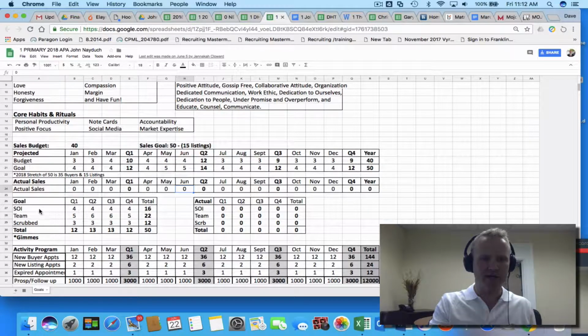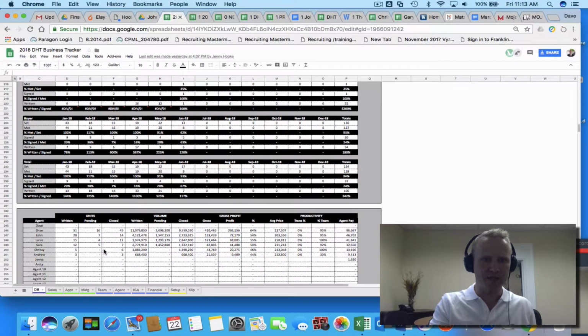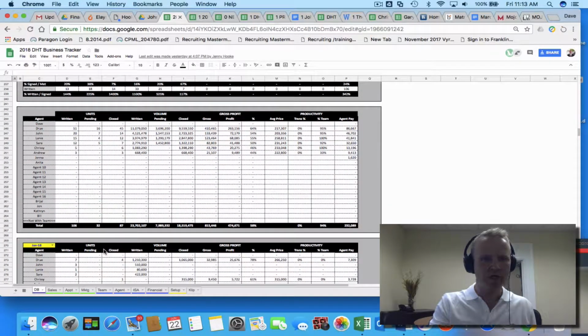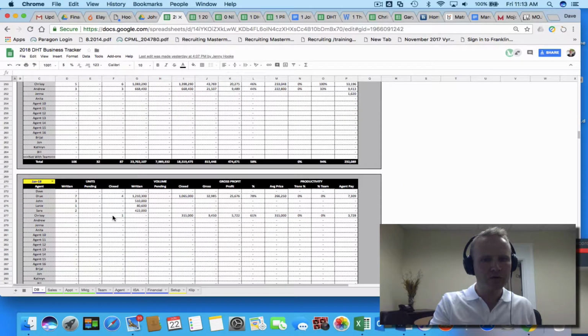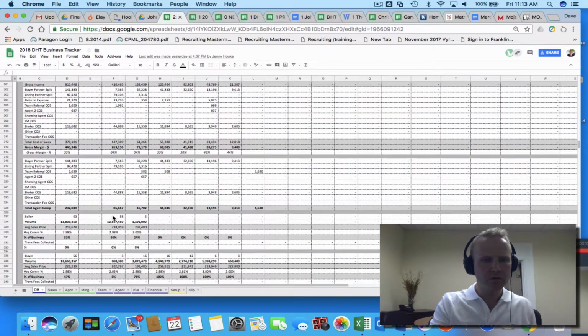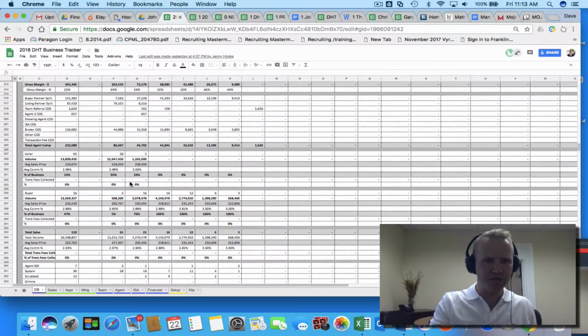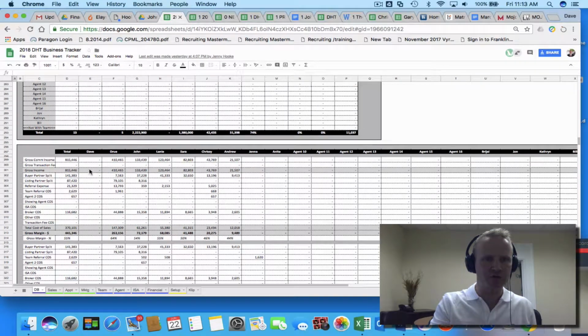This is his target for how many in quarter 1 he wants to be SOI, and how many team and how many scrubbed, and how many quarter 2 SOI, team, and scrubbed. And so we'll want to fill out these actuals just for quarter 1 and quarter 2. And the way to do that is to go into Business Tracker, go to the Dashboard tab, and then just go to, it's down here somewhere. Right here. So each agent, it's in this section on the dashboard. You have to scroll down.